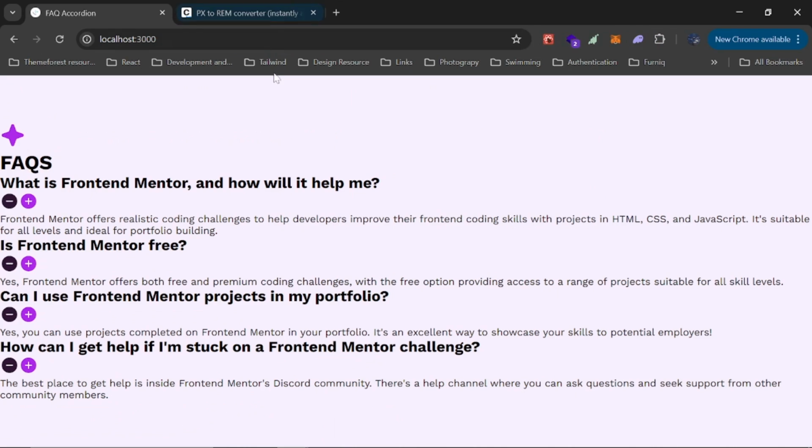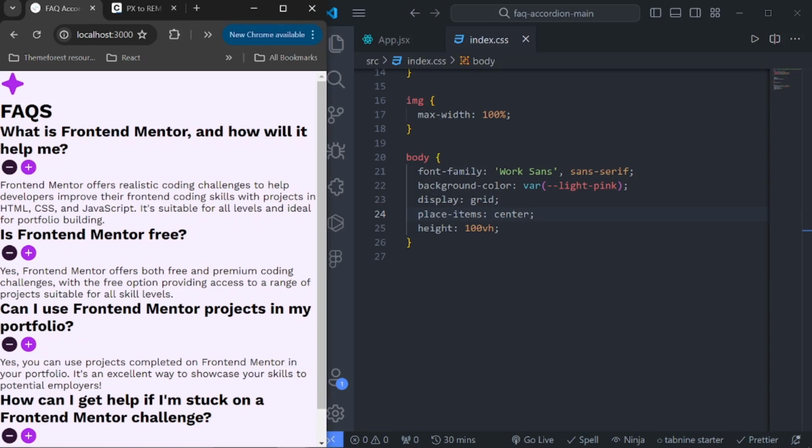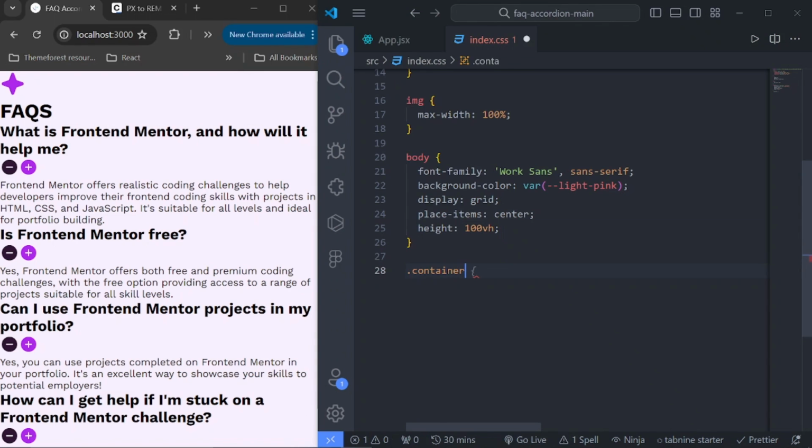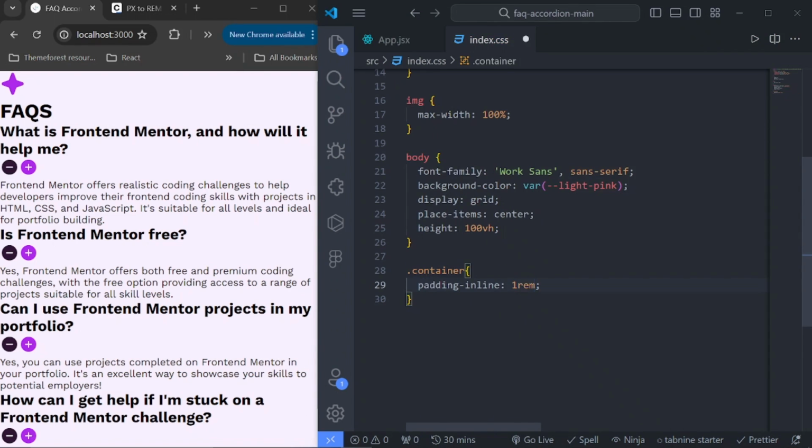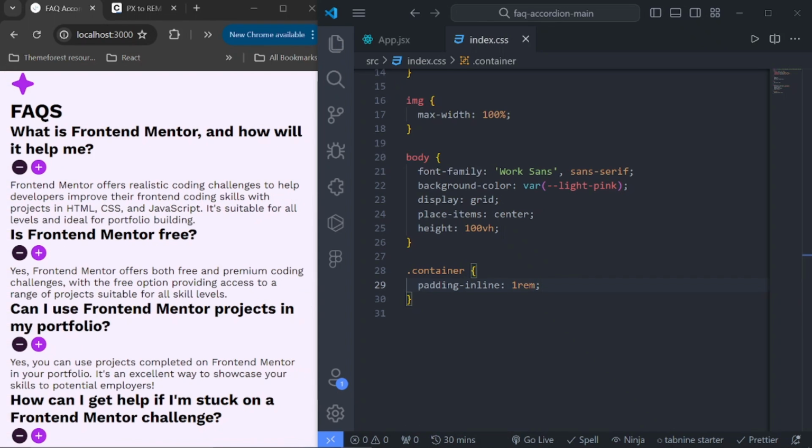So let's see. Yeah, it's centered right now, so you can see there's even space on the top and the bottom. So what we need to do right now is to target the container class. I'll just add padding-inline of 1rem. So padding-inline is simply for the left and right.